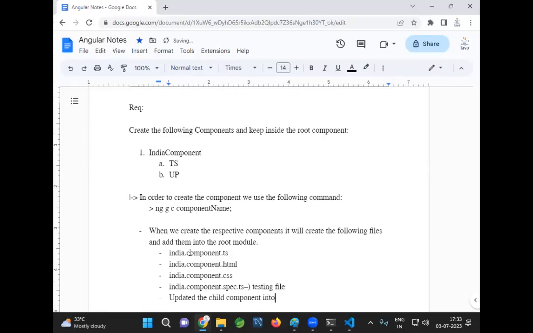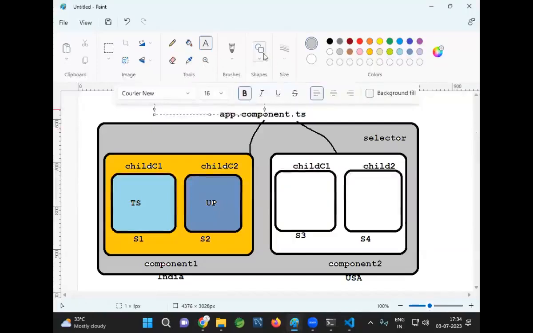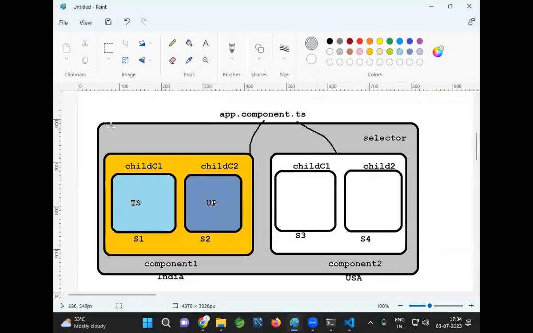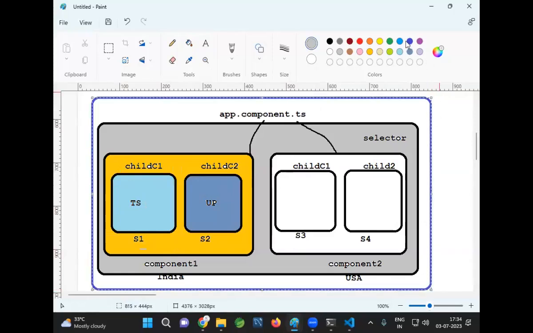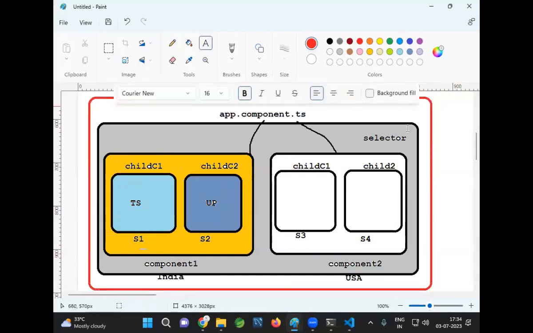Child component into the app.module.ts. Because this belongs to the root module. That module name is app.module.ts. Yes, remember this one. Clear now? So it is updating automatically.